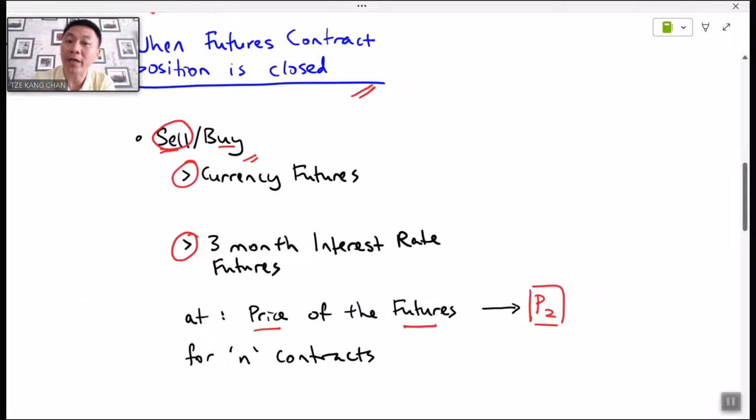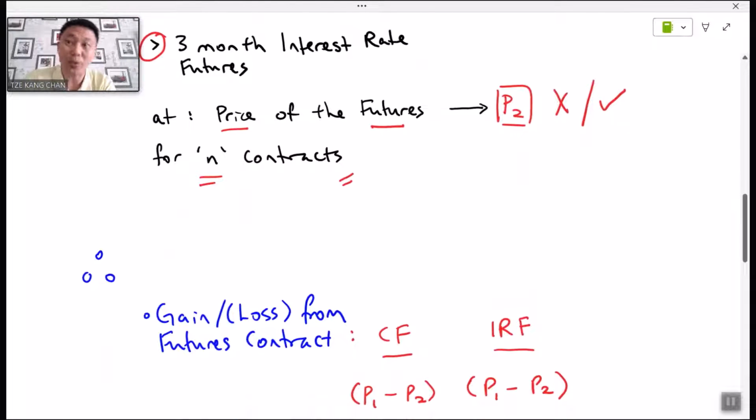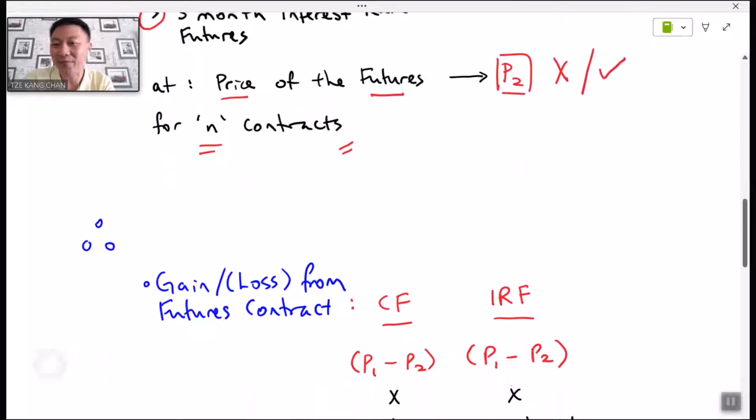Guys, it is worth taking note. In certain exam questions, P2 may not be provided. However, in certain other types of exam questions, P2 will be provided, and you need to know what to calculate when P2 is not provided and when P2 is provided. And not forgetting, this close-out transaction must still be based upon the same number of contracts as entered earlier. So what happens when the futures contract's position is closed with this reverse trade order? Let's take a look at the following.